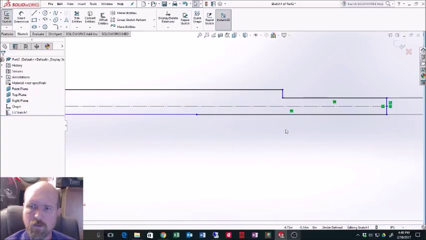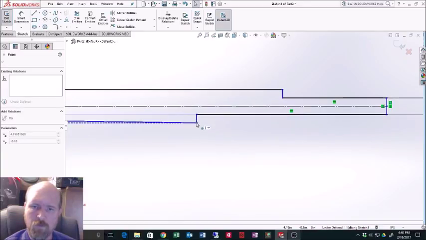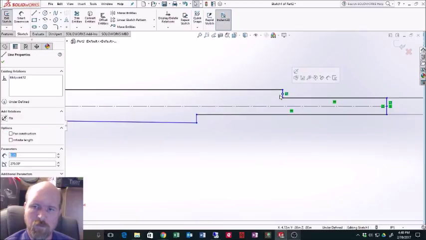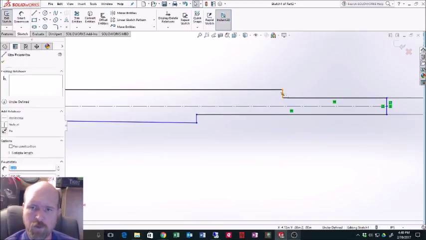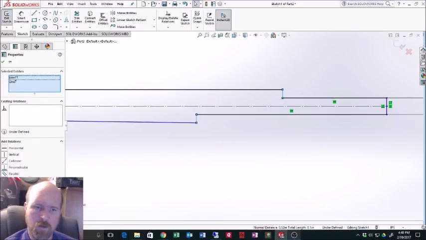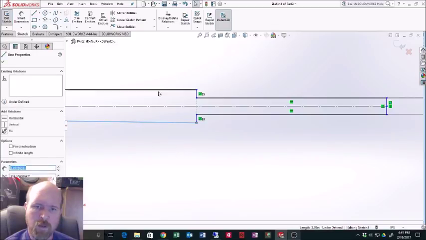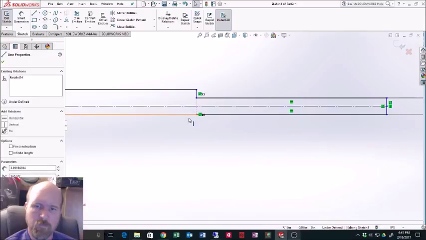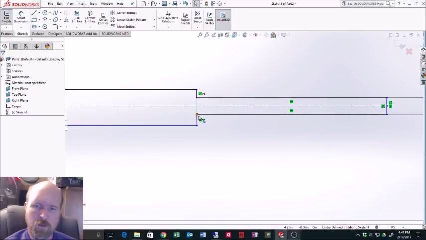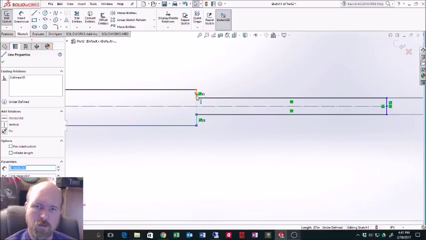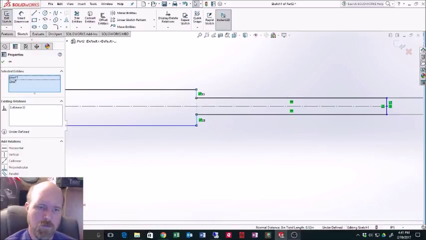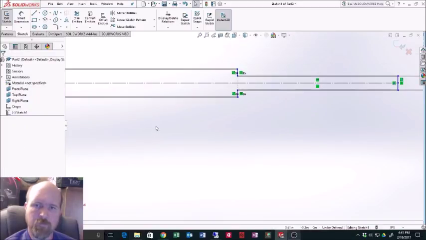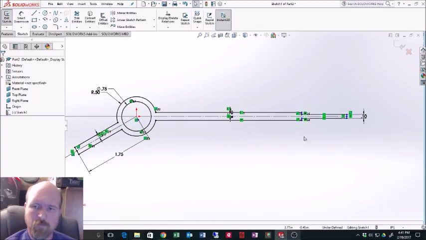Next, I've got a little issue going on here, whoops, don't want the midpoint, just want the line. And that line, I want those to be collinear. I want that line and that line to be parallel. And then I want this line and this line to be equal. There we go.